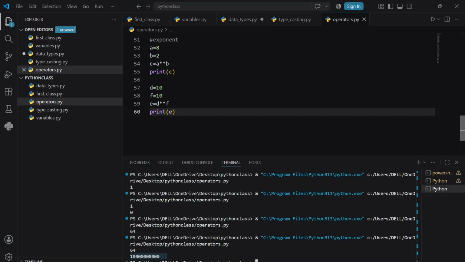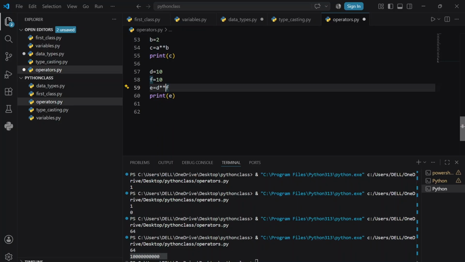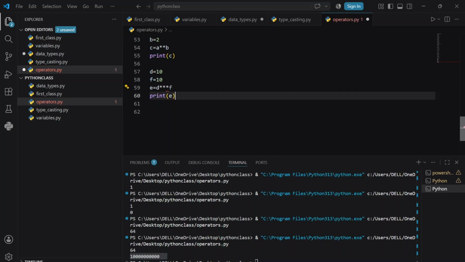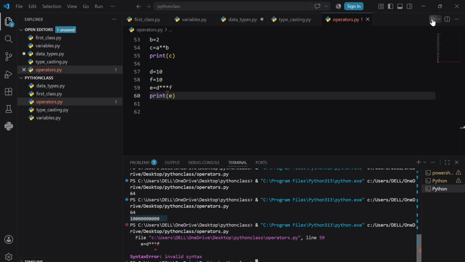Now one more thing I want to show you: what happens if we use more than two asterisks? If I put one more asterisk here, what is going to happen? I think we are going to get a syntax error. Yes, as you can see, we are getting a syntax error because we are using an extra asterisk, and that violates our exponentiation operator.